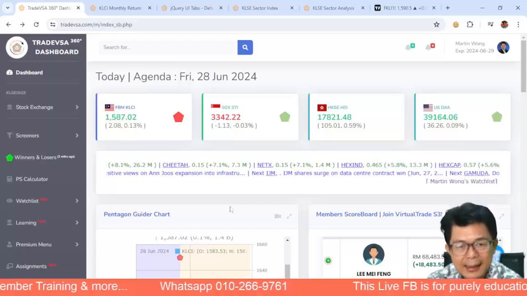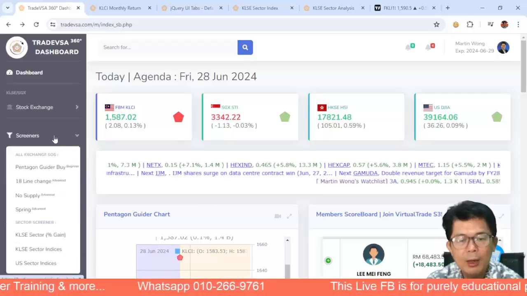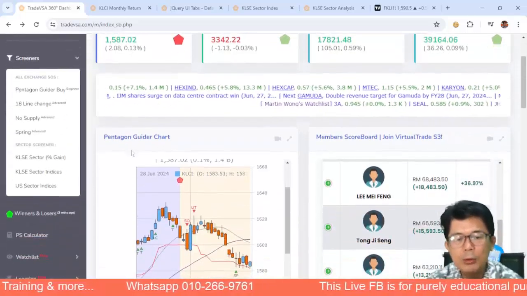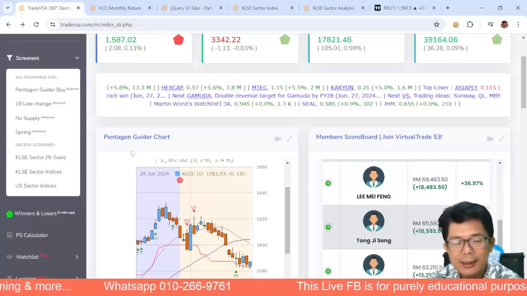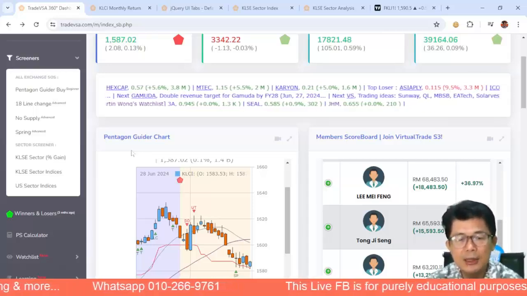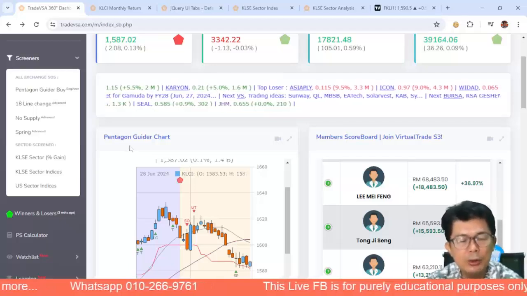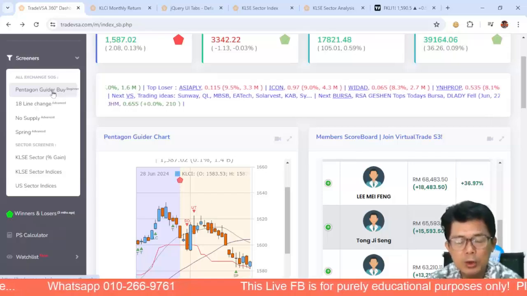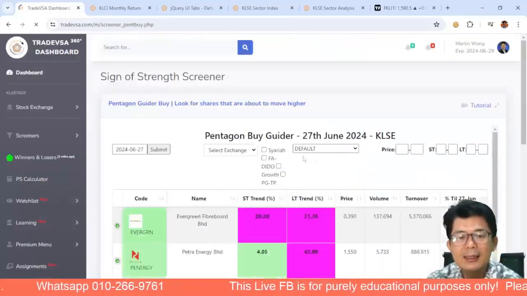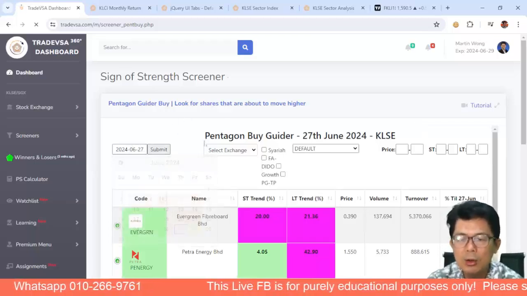Now for the next portion we will talk briefly, a very short one, about the screener. Of course, we have the beginner screener and the advanced screener. On this session right now, I'm just going to touch base, later going to the individual ones, but I'm just going to showcase to you. So we have the Pentagon Guider, many of you would have known. It screens for stocks that are ready to move higher. So you can go back to almost 2 years ago.